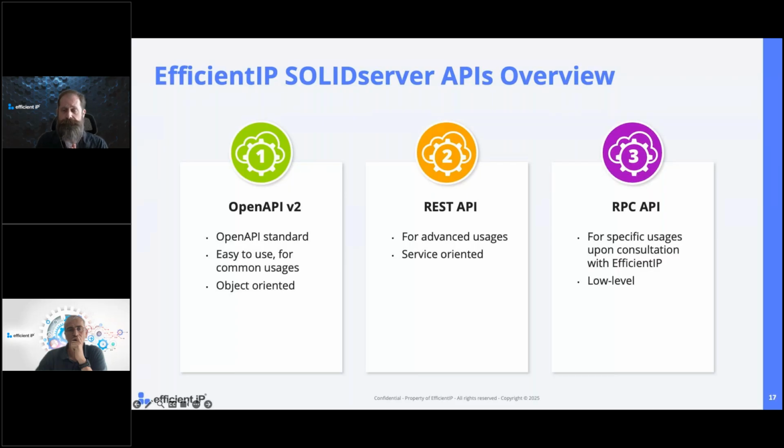Getting into the more robust service-oriented API, it would be our Representational State Transfer, or REST, API. I think Ronan touched on this too: we have parity between the API and the graphical UI, and we are a RESTful-API-first organization, so new features are going to hit the API first, so that REST is always included with whatever we want to do, no matter how much code is involved. And then finally, we have our RPC API, which is the system itself. That's the low-level communication between the front-end user interface and the database system on the back end.